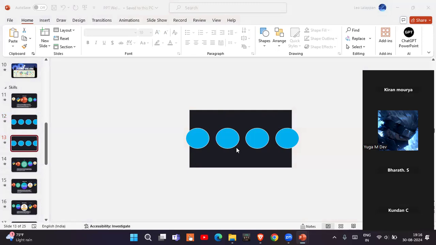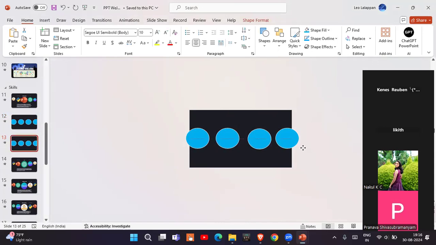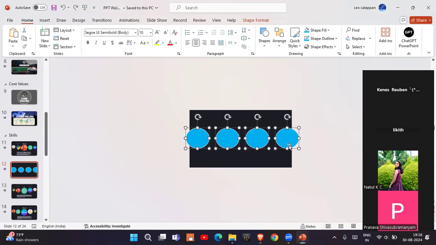So I made 4 circles, as you can see. Then I aligned it. That is not actually needed, but it makes it look more professional. Then, clicking on shift or control, I selected all of them. Okay, control is for duplicating. I forgot to tell you about that. Control is also used for duplicating a thing. So now we'll use shift and select the 4 objects, I mean the circles. So selecting 4 circles, that's easy, right?